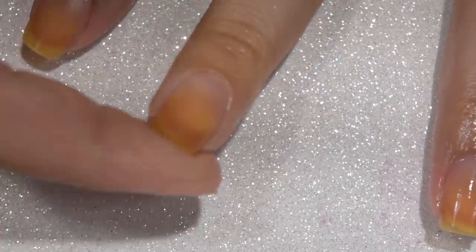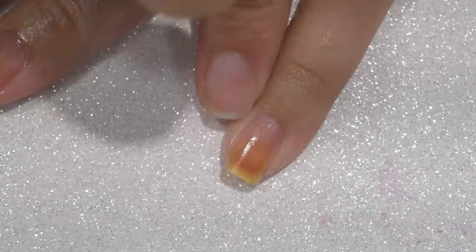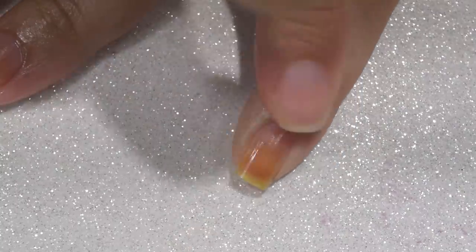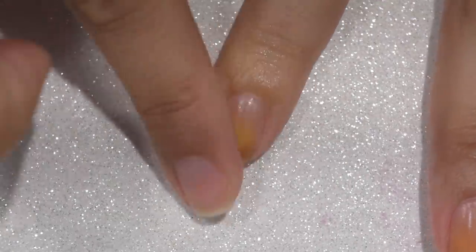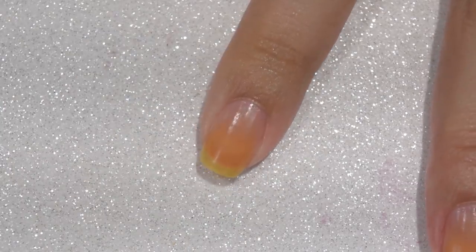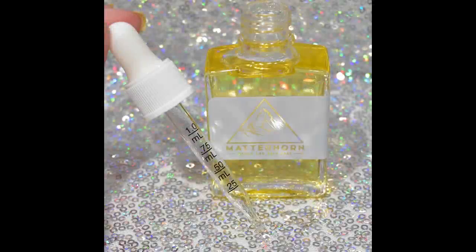So all I do is just apply it how I would any oil. I just dab a little bit, and that one dab you saw did all 4 of my nails, so a little bit goes a long way. When I first got this, people said you could use it in your hair, so I did. Did you see the dropper that I showed you at the beginning of the video? I took an entire dropper of this, and I put it in the palm of my hand, and I put it on my hair, because I'd never used anything like this before.